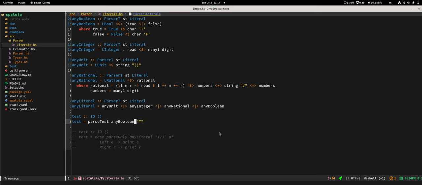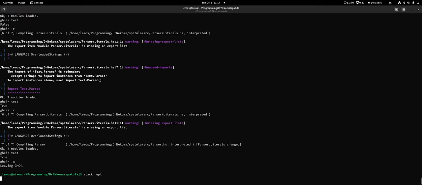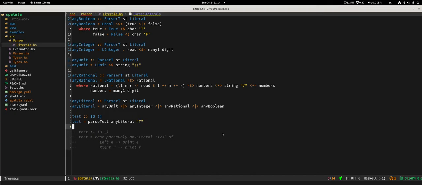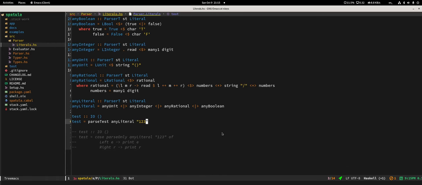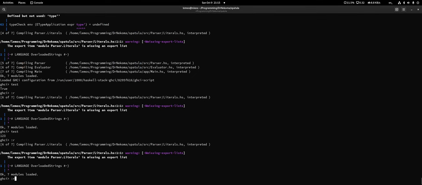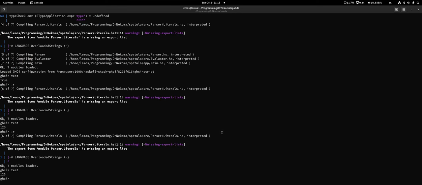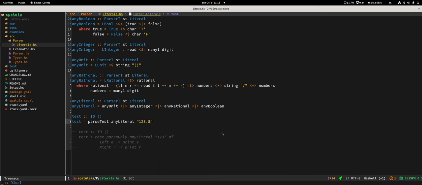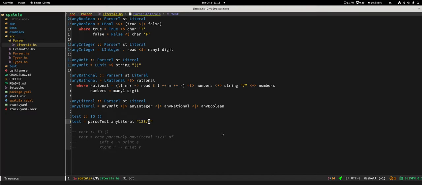Okay, so now we can replace this with the literal. We can do that. Test. Okay, my repo is kind of weird. Test. Still true. Oh, of course. 1, 2, 3. Okay, this is wrong. What is the dot there? The dot? Oh, sorry. And why is that parsing correctly? No, it's not parsing correctly, right? We have some input, so this will be the remaining input, right?